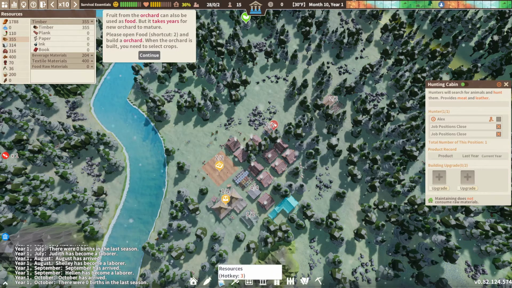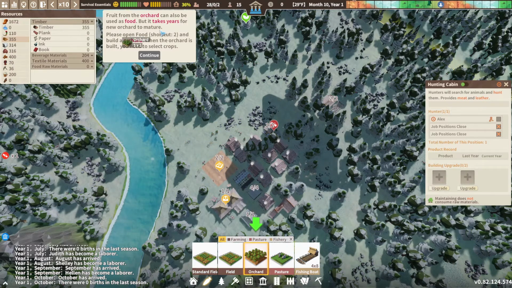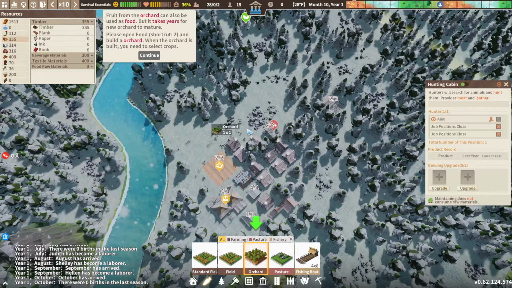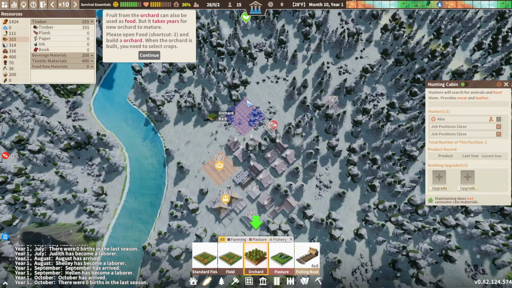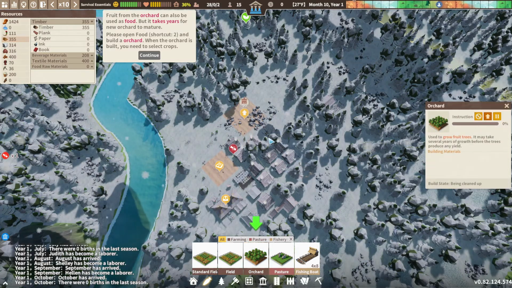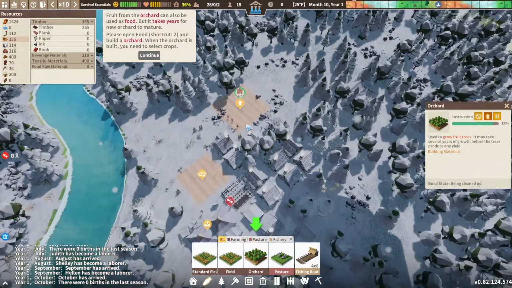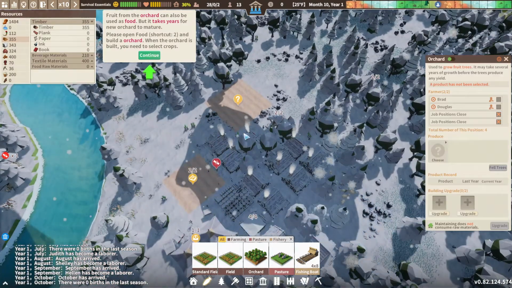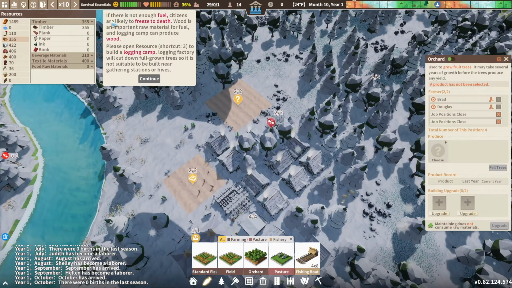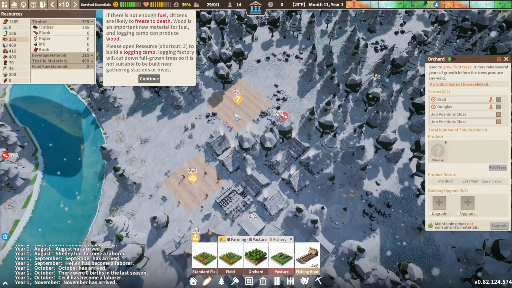There are also orchards for trees, but as you can see, they say it takes years for them to mature. That's something else. And now we're in winter also. So the workers going out there are going to get cold if they don't have nice clothes. And if there's not enough fuel in the house, they're going to freeze to death.